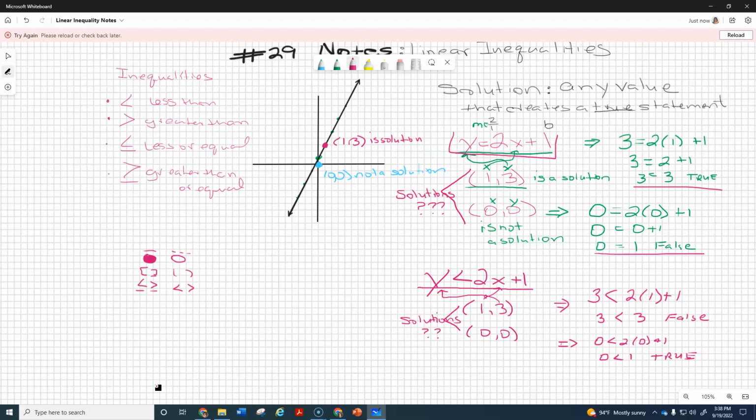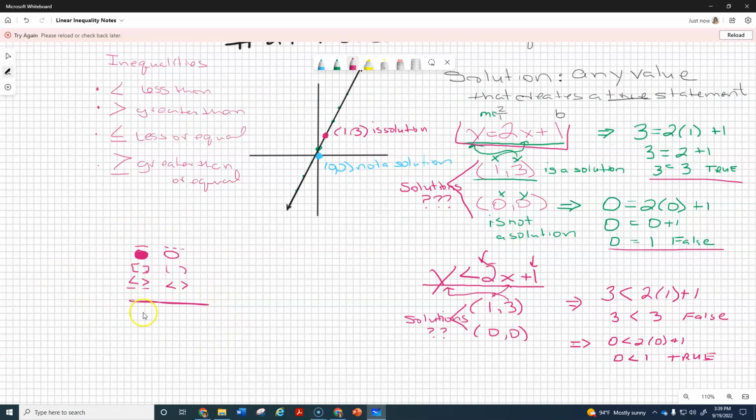So what's happening graphically? Well, if everything else is the same, the slope is the same, the y-intercept is the same, that means the linear equation is the same. The only thing that's different is, first of all, it's just a less than. So when it's a less than, according to the cowboy and the angel thing that we learned, because it's just a less than, we're going to have a dotted line. That's how the cowboy and the angel helps you. If there's a bar underneath either one of the inequalities, you'll have a solid line.